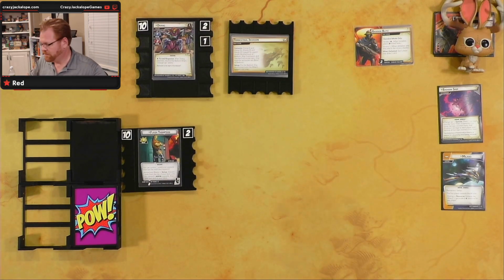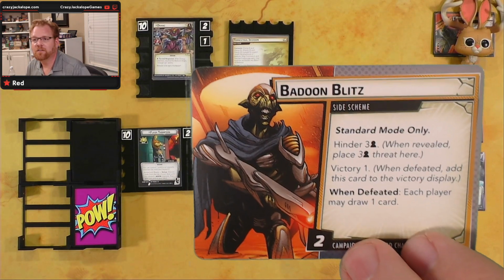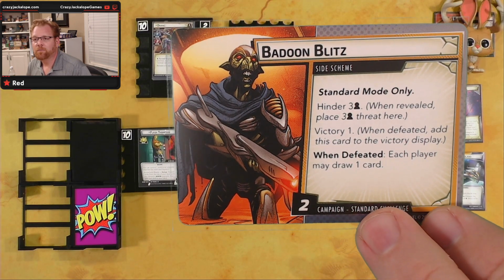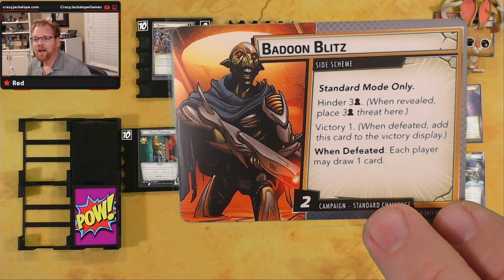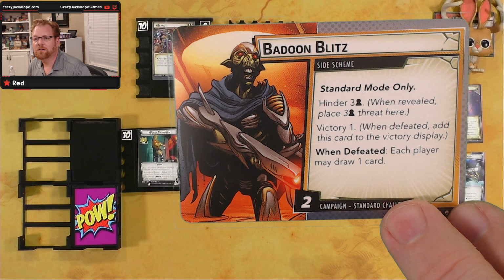All right, so we got all this stuff out. We got to figure out what it does. One of the things I talked about is Badoon Blitz. Let's see here. It says standard mode only, hinder 3. When revealed, place 3 threat here. Victory 1. When defeated, add this card to the victory display. When defeated, each player may draw 1 card.